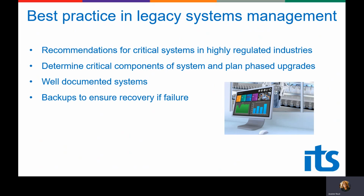Then if you're making any changes to the system, ensure that you have a method to get back to where you were. It's called a rollback or a disaster recovery. What's really important is the systems are regularly maintained and assessed. So having a support agreement with an appropriate company or part of your organisation is important, and to maintain spares. So critical spares identified, which are the ones you need to make sure your legacy systems continue to operate.